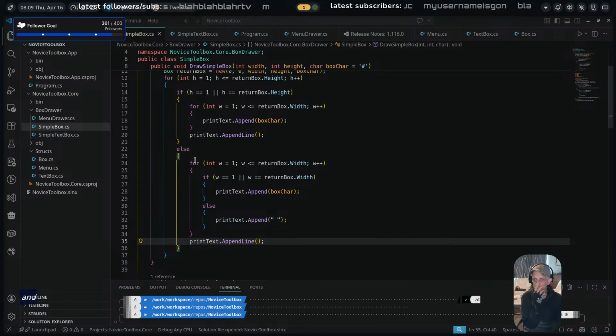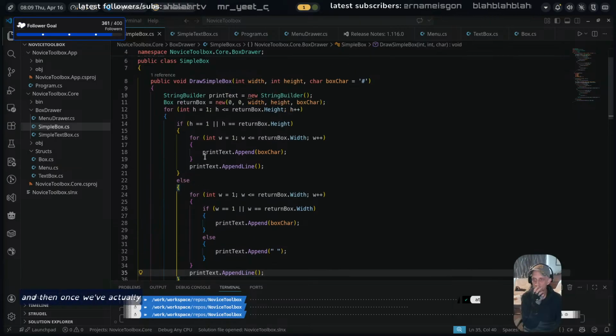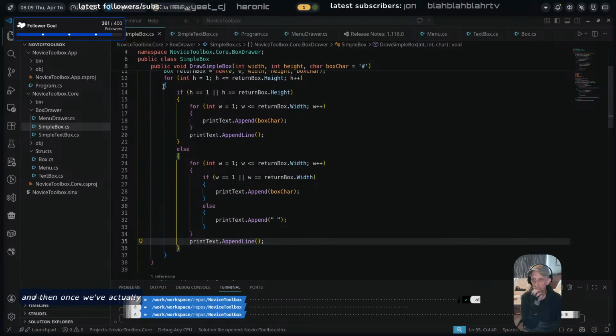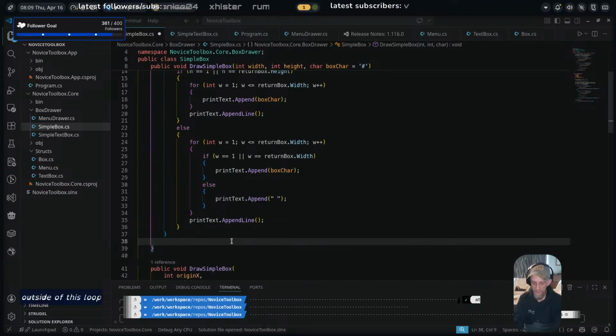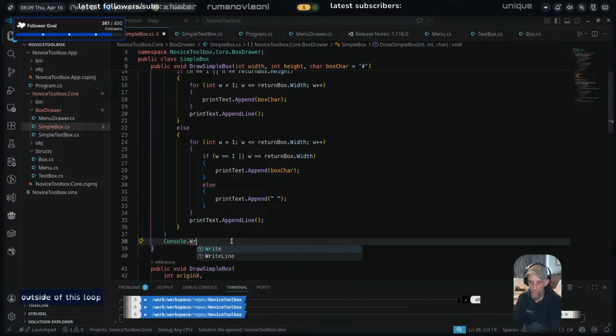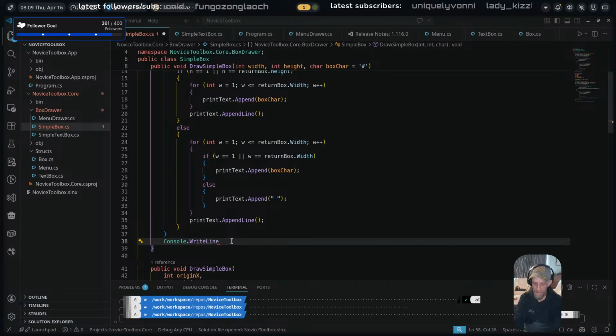And then once we've actually created the entire thing outside of this loop, where this is now where we're actually doing console write line, I guess, because I still want the last line to be... No, actually, well, we'll see how it behaves.